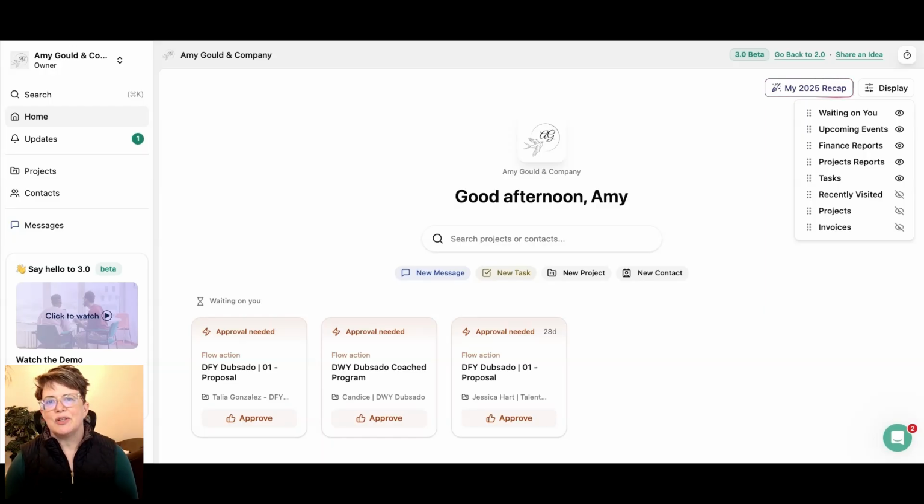Just take some time to go in and customize the views, get to know things, take your time getting to know Dubsado 3.0. It's not going away. I'm pretty sure they're not bringing back the 2.0. Just know that if you're feeling overwhelmed, you don't need to rebuild everything. Sometimes you just need to make the system work the way you work and customize it as much as you can.